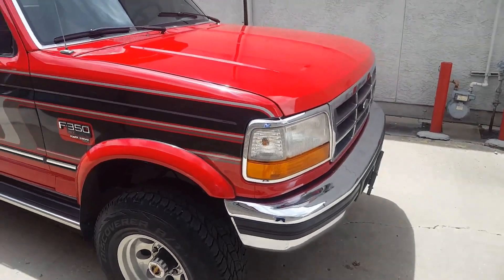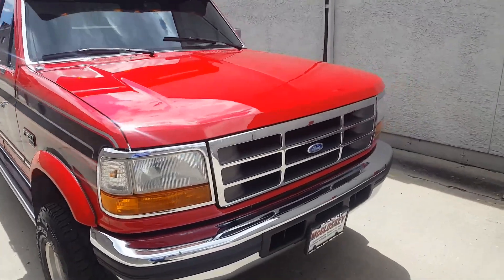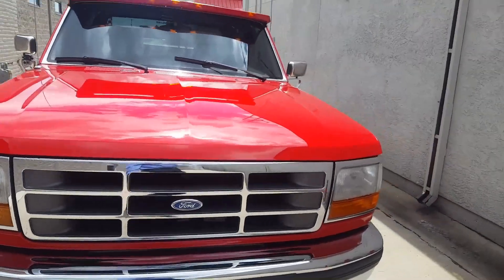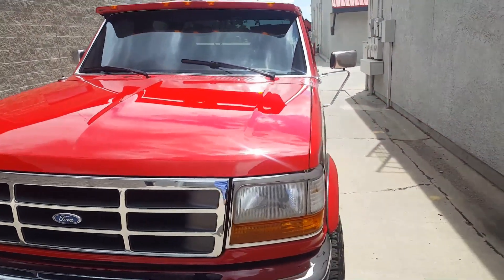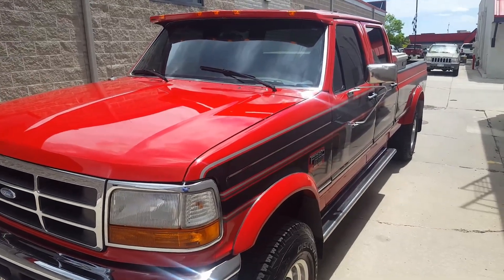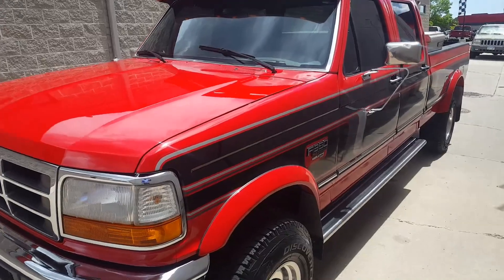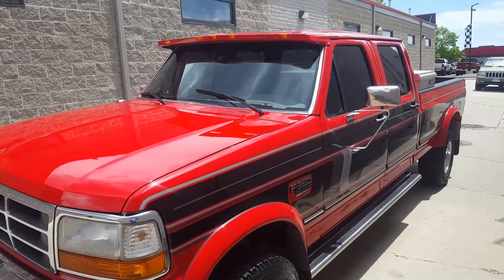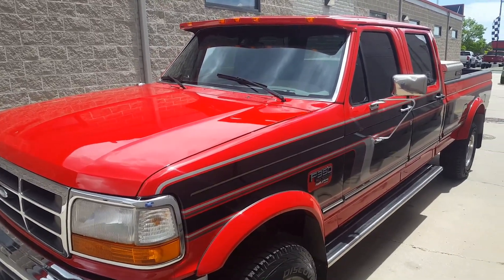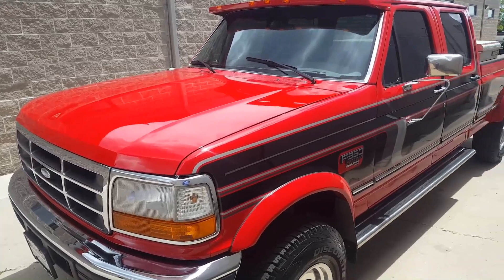The truck itself, as far as I know, has been garage kept forever. The previous owner said it's always been in the garage. I kept the truck as close to stock as I could, so I would replace parts with Ford parts or refurbished Ford parts. I tried to stay away from any aftermarket parts.